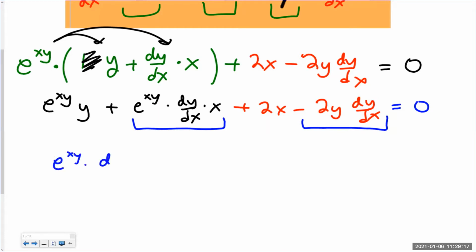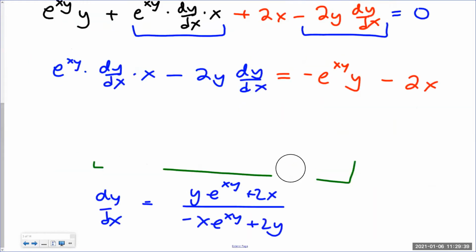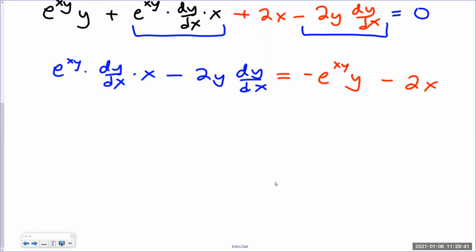So let me just actually copy all the dy dx terms right here on the left side. These are the 2 terms I have that still have dy dx in them. On the right side, if I change the side, I'm really just subtracting it from both sides. I have to change the sign. Okay. Now, why did I do that? So that I could pull out the dy dx. So do you see I have a dy dx here and a dy dx here? When I say pull it out, that means I can factor it out. Okay, if I had other things, I couldn't factor out the dy dx. So that's why I only leave the terms with dy dx here.